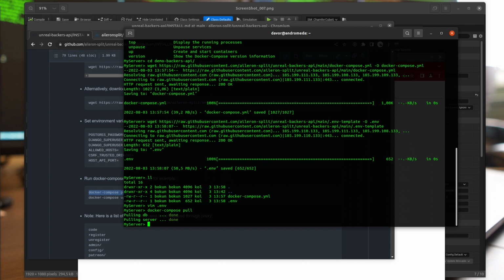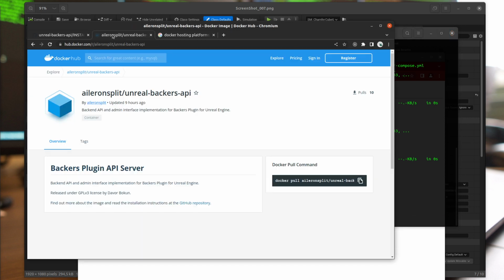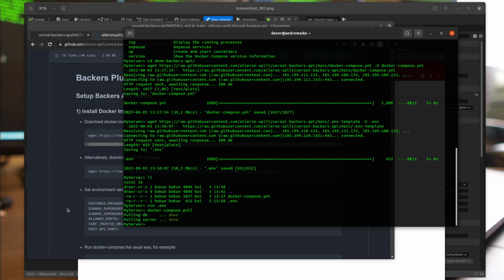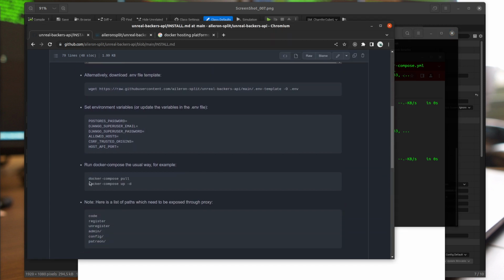But you will need Postgres image because that's the way I set up Django. It could be set up differently, but this one, I think it covers most use cases. So this is one Postgres database and container, and the server is actually this one, which is hosted on Docker Hub. So it's this one that I provided for the plugin. So now we actually have everything set up and we can run this Docker Compose up.